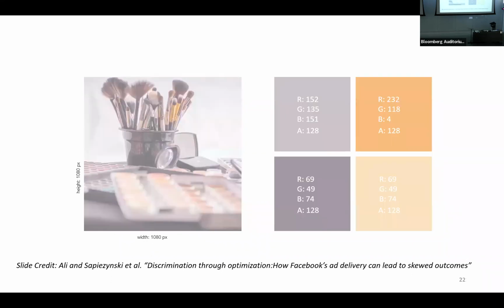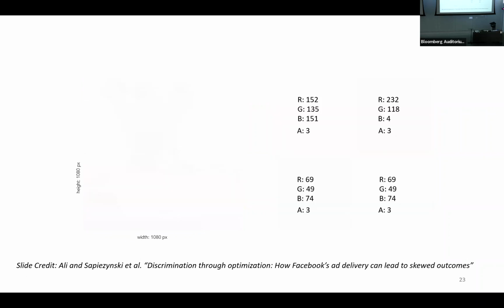This is something where everything is at half alpha, so 128. And this is something where alpha is essentially 0. But they kept the RGB values, right? So the RGB values are the same as they were before, but the alphas are now essentially 0. The purpose of this is that when this gets visualized on a computer screen, because of the alpha, it's going to be visualized as essentially white. So anyone seeing the ad is not actually going to be able to see the image.